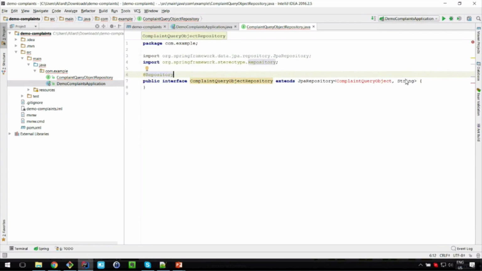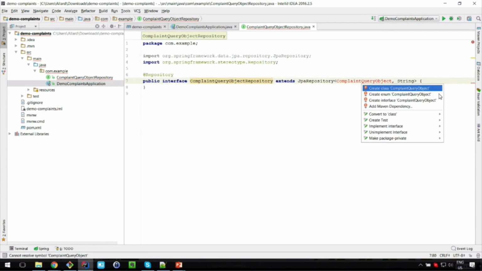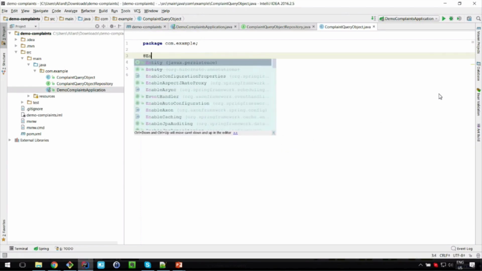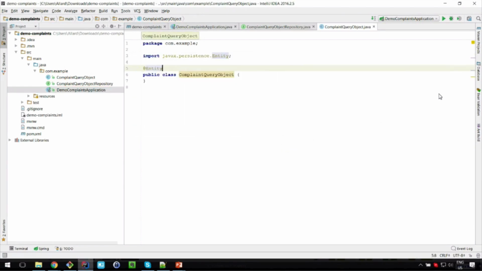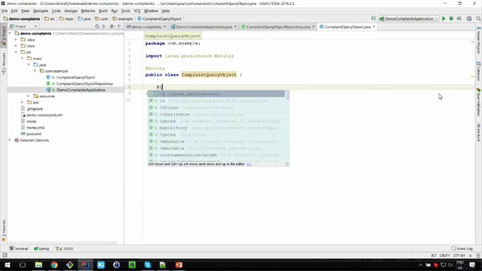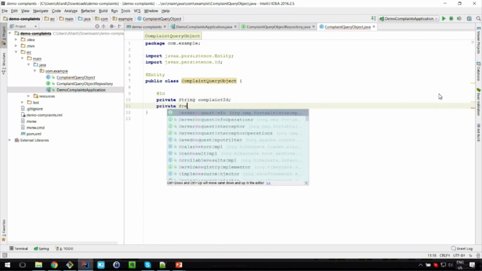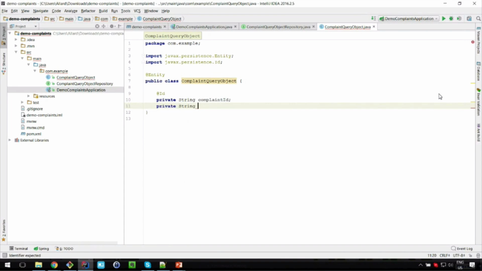Now this object doesn't exist either, so we create that. This is a JPA entity, and we have @Id private String id, a private String description, and a private String company that we want to complain about.